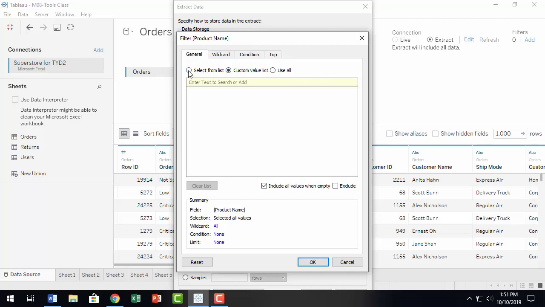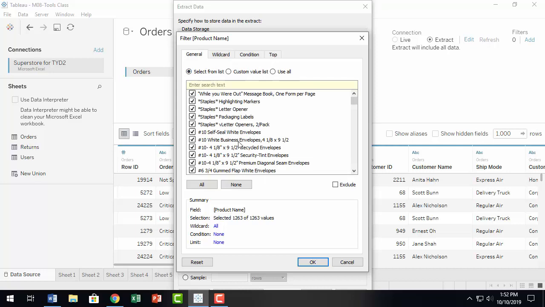Under general we have select from a list, which gives you the entire list. You can either exclude by selecting some to exclude, or leave that blank, then the action will be include, and you can select the products that you want to include. Clicking none or all will uncheck or check all of the options.